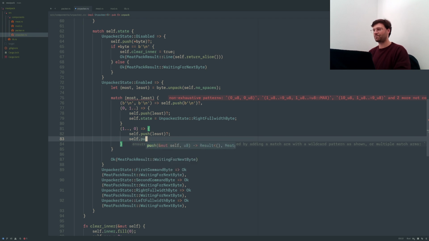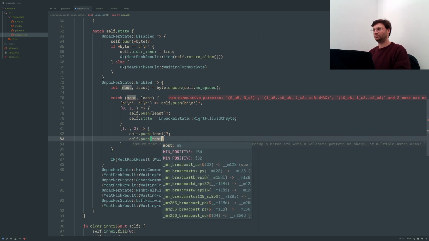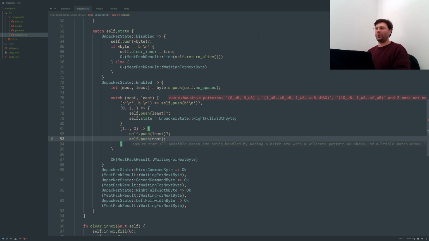Oops. So we will keep the least in the buffer, and we're going to have to remember this at the next stage when we do the left full width byte, and when we go into that mode, we actually want to flip that out. So we want to exchange that flag for the actual byte that it represents.